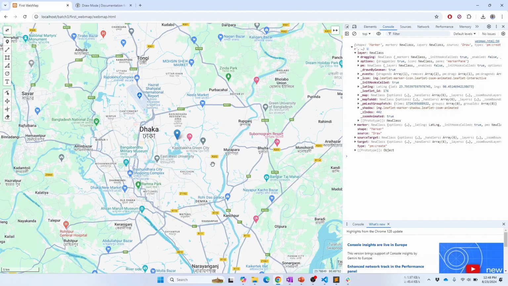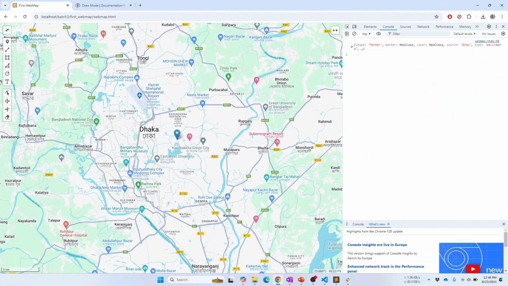We'll do that when we discuss our server-side language and develop our WebGIS portal using server-side technologies. We'll be catching these events and storing this geometry in our PostgreSQL. We'll see that later, step by step.